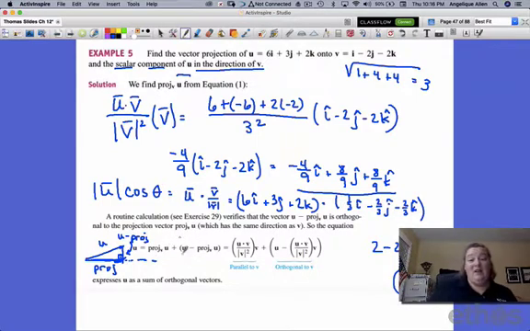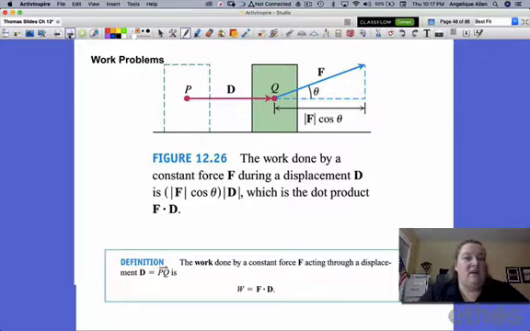Now, why do we care to write it in this complicated fashion? Their comment down here says the equation expresses u as a sum of orthogonal vectors. We've broken u down into its horizontal and vertical components. How far over do we have to go? How far up do we have to go? Adding vectors as we go to get u. It seems like a silly question, but you are taking a vector and breaking it down into horizontal and vertical components, which we do for lots of things. And it's why right triangles are so meaningful in math classes.